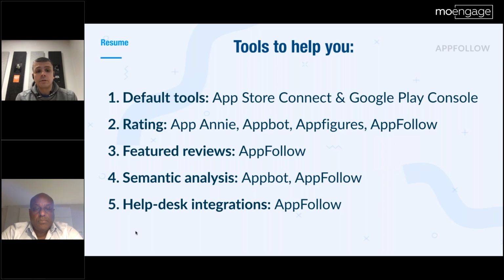There are not that many tools that work with the featured reviews. So far, we consider as the only tool that helps focus you on these types of reviews. You can use semantic analysis in AppBot and as well in AppFollow. And again, if you're using any kind of a help integration, a help desk system, then you can easily integrate them, and then you can streamline your support process.